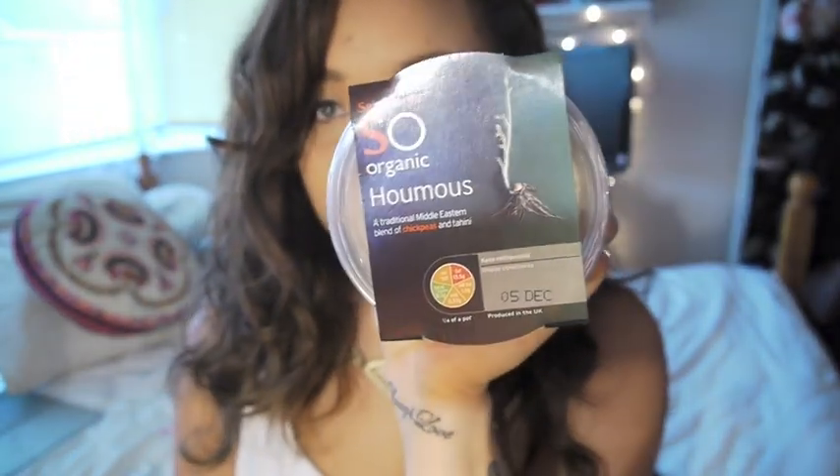I eat hummus a lot, which is mainly made from chickpeas, olive oil, lemon juice, and sesame seeds apparently. You can make it yourself, which is probably healthier than buying it in the store. I usually go for the pre-made organic one. You can get a reduced fat one, but it kind of takes the nice flavour out of it. My mum always said a lot of reduced fat snacks do take out some calories, but they replace that with worse chemicals and stuff like that.